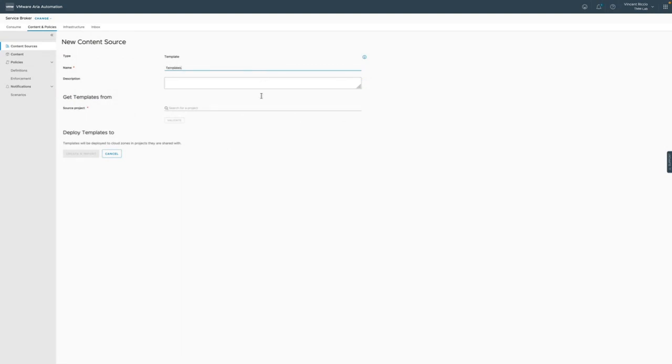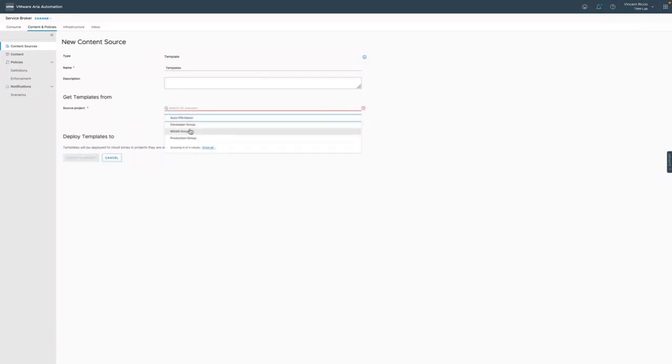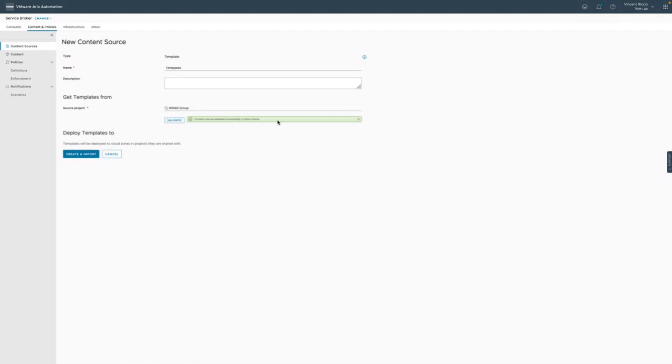How about that? And then I think on this one, it's the MOAD group, hopefully, crossing fingers, and then we'll hit validate. Okay, nothing found there, so it might not have been the MOAD group. Maybe it was the developer group. Yeah, it was the developer group. Looks like I've got a couple of things from the developer group in there, because when I hit validate, it'll say there's 2 items found. If I go into this other one and it says no items found, then that means it didn't find anything in that group. So we should be able to see my Explorer catalog in there.